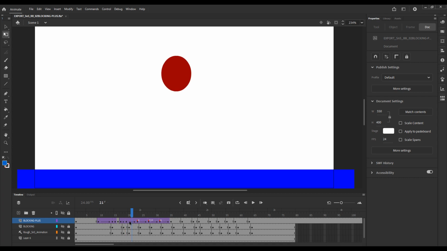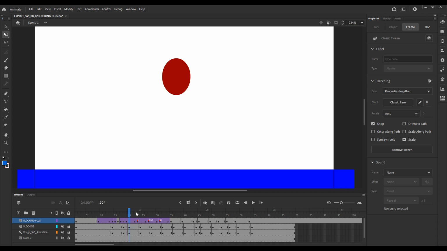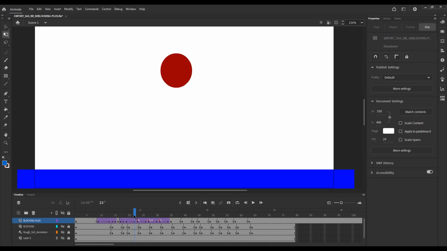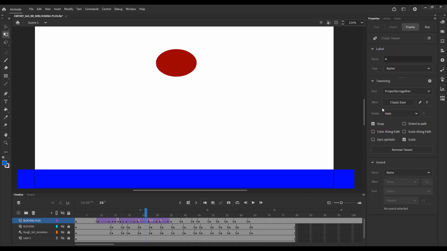Yeah, so I'm gonna select this one here, and I'm gonna do one of two things. What I think it should do is ease into there and then ease out. So I'm gonna do the ease first, so I'll just drag that part so that it's easing.